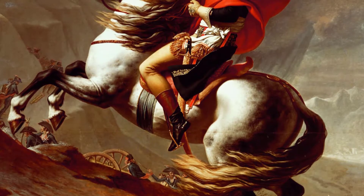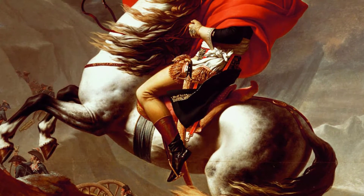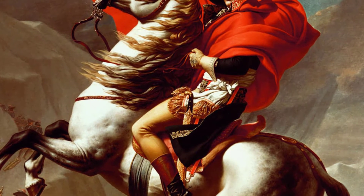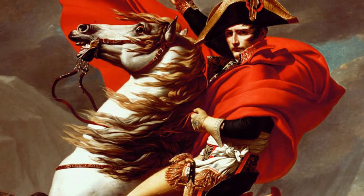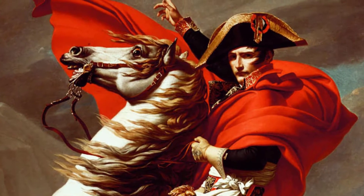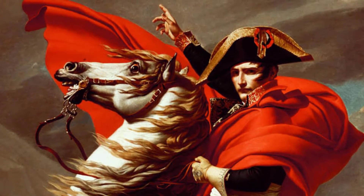In this piece, Napoleon Crossing the Alps, we see Napoleon leading the reserve army across this dangerous mountain pass called St. Bernard in order to go on a military campaign to regain Italy in the year 1800. Napoleon had risen through the ranks of the military during the French Revolution, and by the year 1799 he gained the title of first consul — very prestigious — and five short years after that he would become Emperor of France.